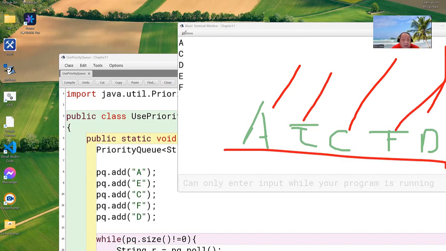Actually, it's kind of like sorting. So priority queue can be used for sorting as well.